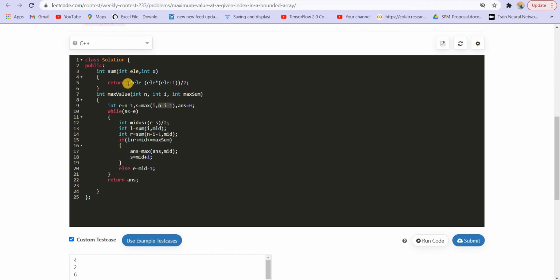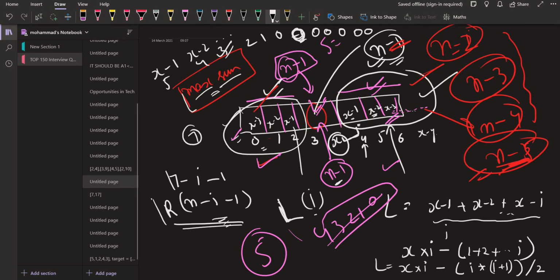I should handle this total summations. Okay, this function sum. So basically, let us talk about this side, because it is much simpler to talk about the left hand side. The number of elements on the left hand side are actually equal to I. So in this case, let us say I'm going like this: x minus 1, x minus 2 till x minus I. And if this x minus I is negative, I should only go till the point we have 1. This should not become negative.